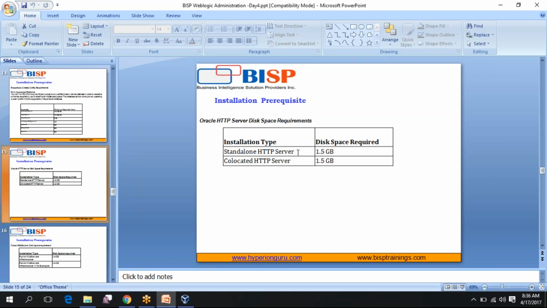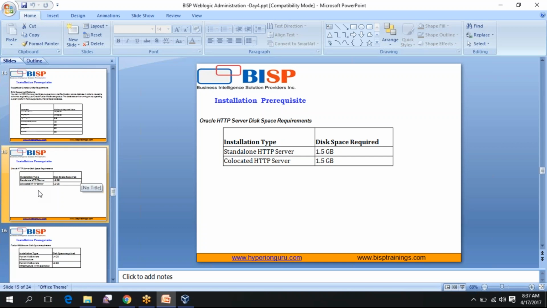Let's say on host A you have WebLogic and on host B you have the HTTP server. If you go for collocated mode, you will assign the admin server and managed admin port of the WebLogic server on host A to this HTTP server. Although it is on a different server, WebLogic can still control it. It can start and stop the HTTP server, and it can change it. But in standalone mode, WebLogic is not responsible and the HTTP server takes care of everything on its own. So that's the difference, but it can be on any server.